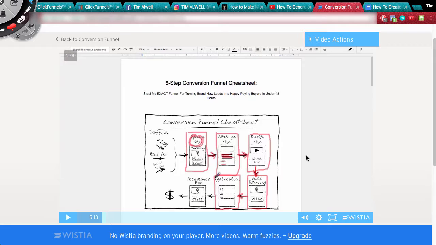Now this funnel works amazing for products priced under $100. And it's also great because as soon as you get a buyer to buy from you the first time, it's a lot easier to get them to become a repeat buyer. But also, if people don't buy right away, they sometimes just become loiterers on your email list, and they just loiter around forever and they never actually buy anything. So this will actually help move your new leads to making a purchase and a transaction with you in under 48 hours. So I'll give you this free 46-minute training.